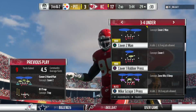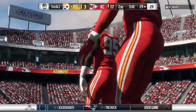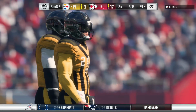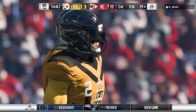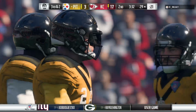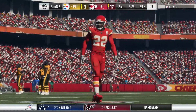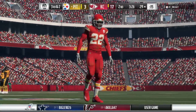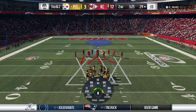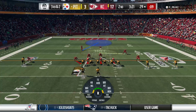On a 2nd and long, it's really nice to see an offense that has enough confidence to run the football in that situation. I think that goes back to their practice and game planning. They've seen things that they've seen on tape and in previous games that led them to believe that even in a long-distance situation, they can still run the football and gain enough yardage to put themselves in a good spot on 3rd down. And the Steelers on 3rd down. They've hit 2 for 4 thus far. This time they face a 3rd and 2.